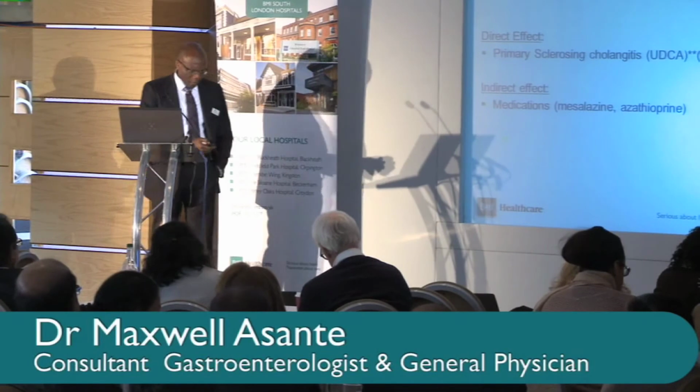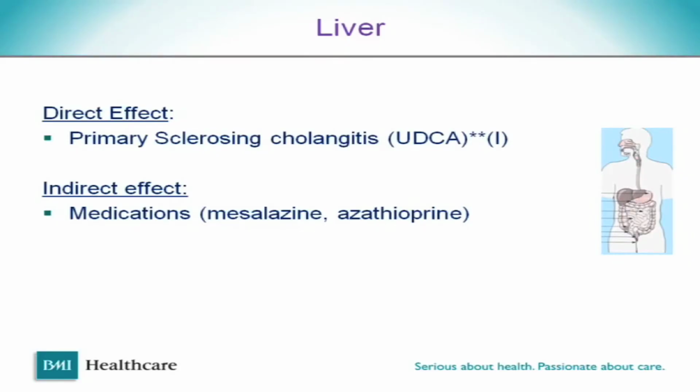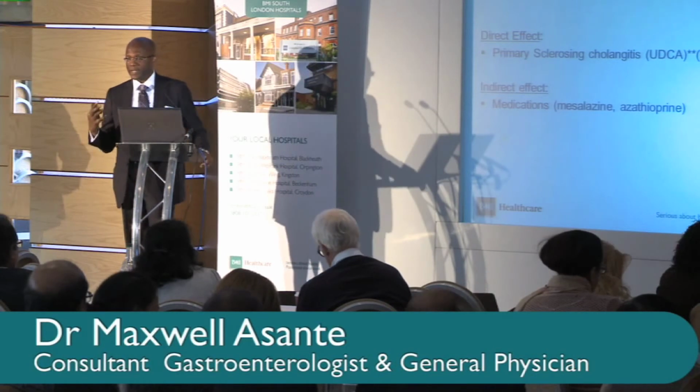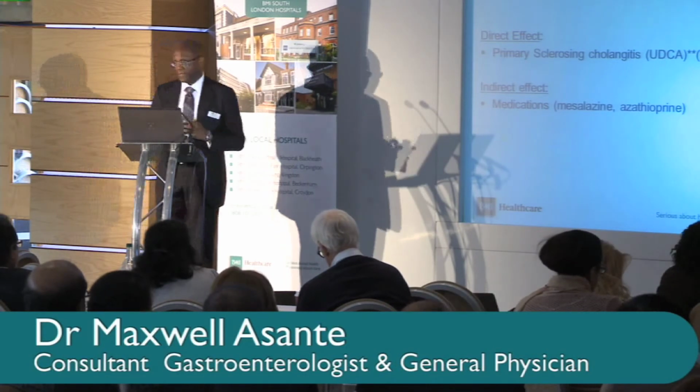The liver, of course, the medications that we give, mesalazine and azathioprine, can affect the liver. But I showed this, primary sclerosing cholangitis, a condition where the bile ducts become strictured so that there is pooling of bile in the liver. People can present with cholangitis. Sometimes it can push them towards cholangiocarcinoma. But the importance of this is that once we pick it up, we've got to colonoscope the patient every year because of the strong tendency for this condition to be linked with bowel cancer.